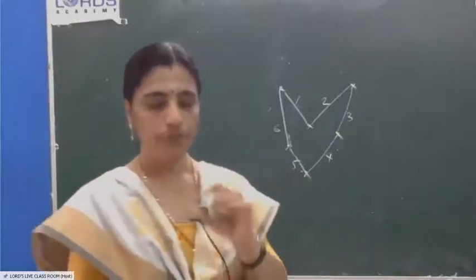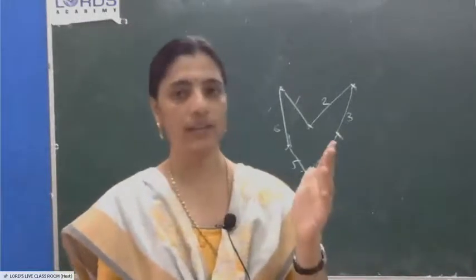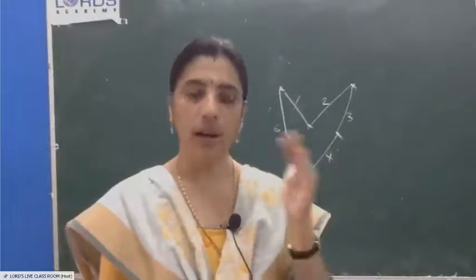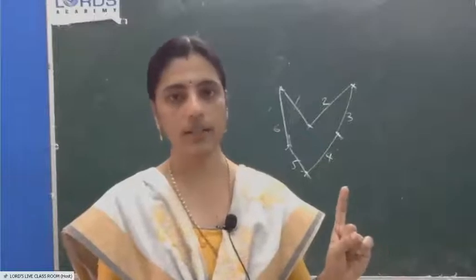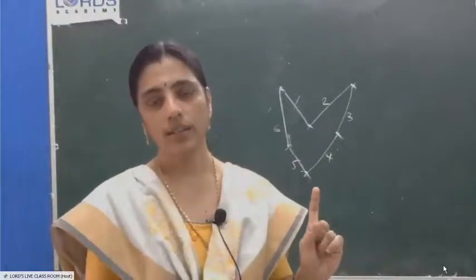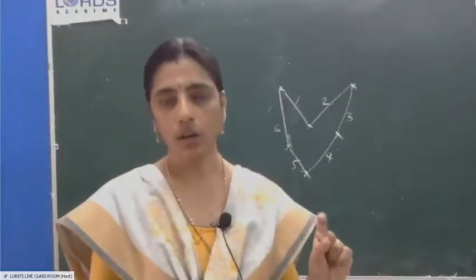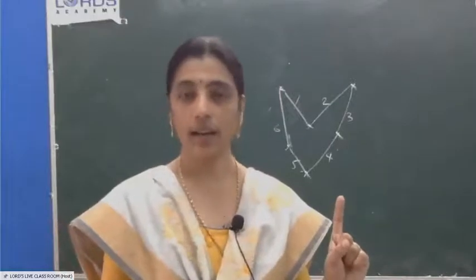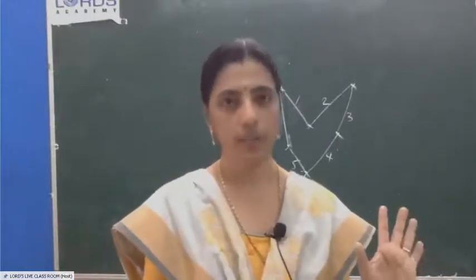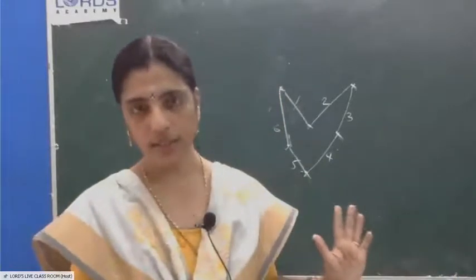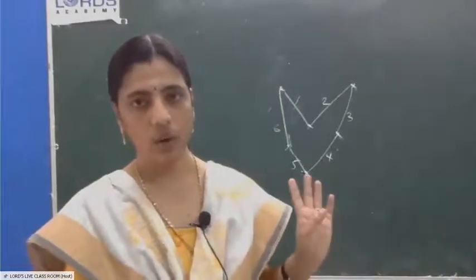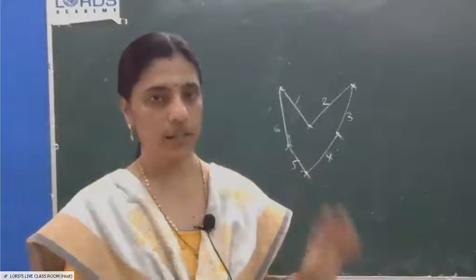What you have to do, if you know the correct shape, like similar to arrowhead and all, you will get the mark. Otherwise, just count the sides. How many sides are there? 6 sides are there. So if you are writing it's a 6-sided polygon, or if you are writing it as a hexagon, you will get the mark. So you don't bother about this type of questions, okay? The answer is either hexagon or 6-sided polygon, okay?